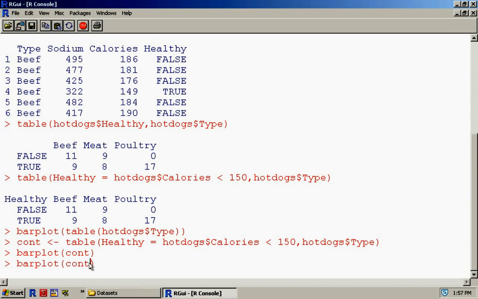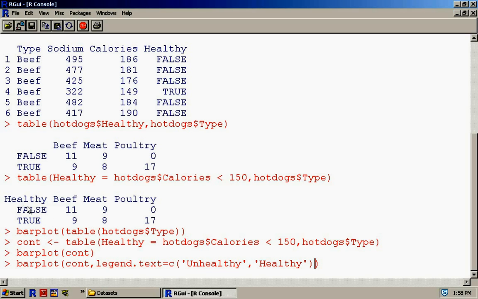So we can do the exact same command and then add in a legend. So we type in legend.text is equal to unhealthy and then healthy. Now keep in mind that they have to be within quotes and have a comma separating them. Now the reason we use unhealthy first and then healthy second is because of our table.